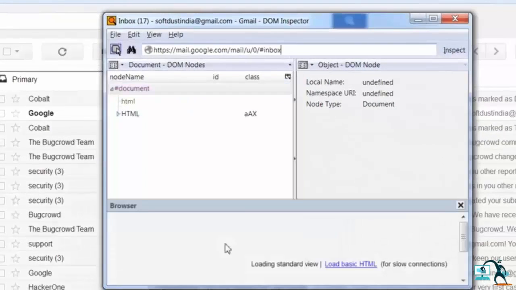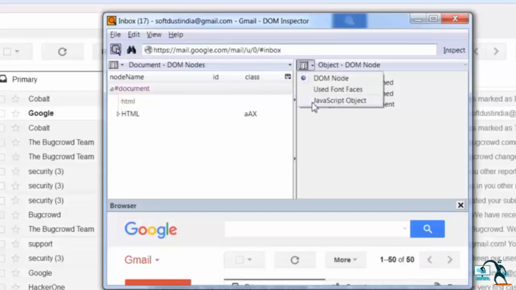So this is DOM inspector. The DOM inspector dialog box is divided into 4 main sections. The top part contains information about the resource that is being inspected. The middle of the dialog is occupied by 2 inspection trees from where you can select the type of structure you want to explore, that is CSS, DOM, JavaScript object, and so forth, that is under inspection. The bottom of the dialog box contains the actual page that is under inspection. Here we are using Gmail as an example.